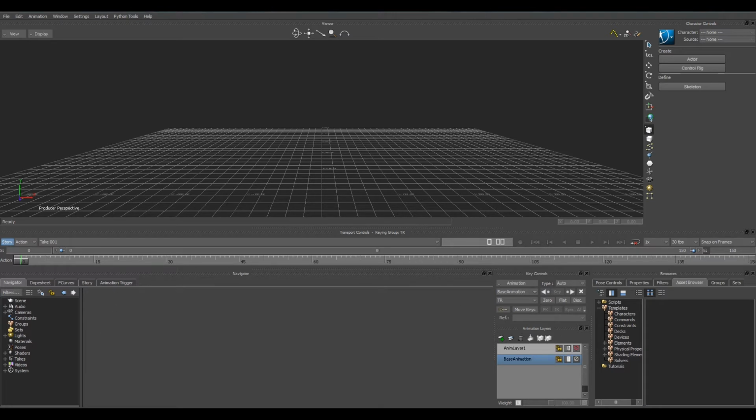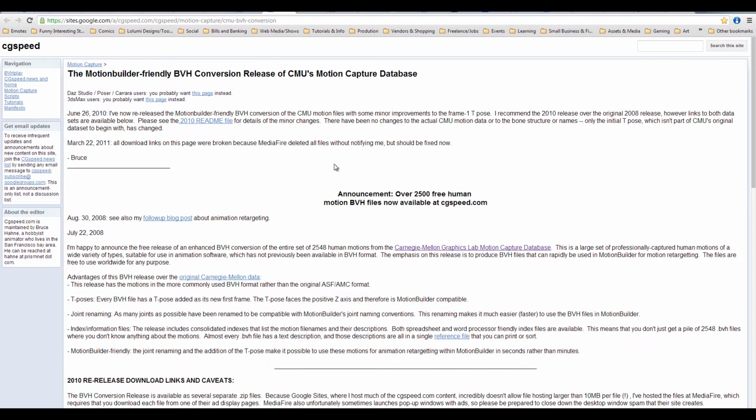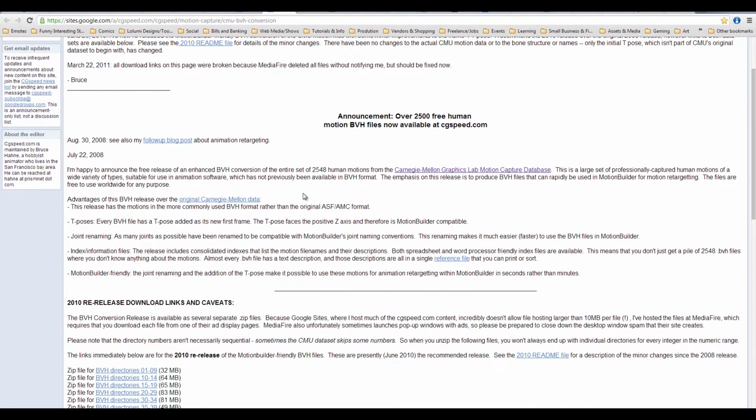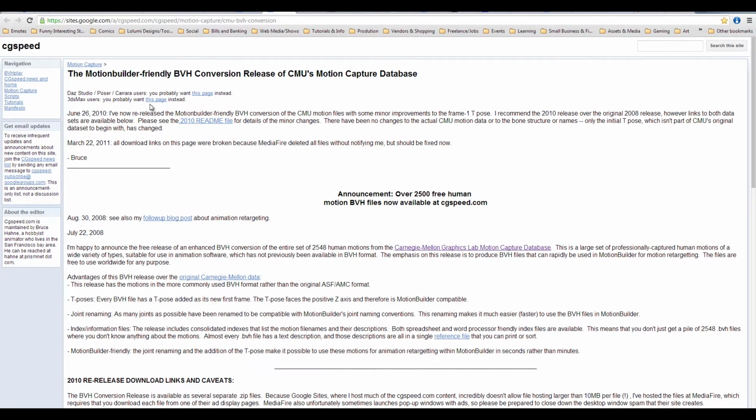Alright, so if we come over here to Google Chrome, I've already got up a website that I use to get a number of BVHs. As you can see here, I guess a while ago, Carnegie Mellon created a sleuth of free motion capture files.